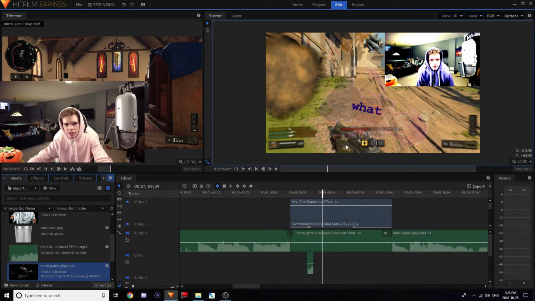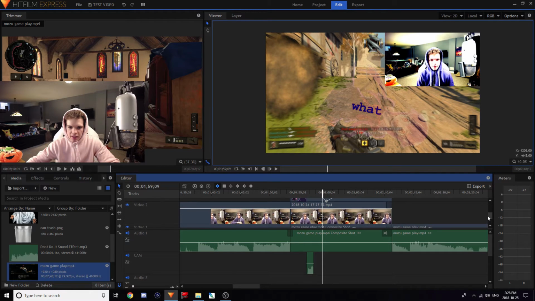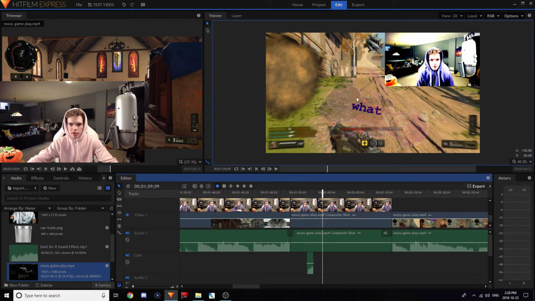The last thing I actually want to show you guys is if you want to change the opacity on something. This is the very last thing I want to show you guys. If you want to change the opacity on something, for example, if I want to make my face cam less opaque, and I don't mean in the way that I did here with all this movement. You can do it in that way too if you so please, but I just mean I want the whole thing to have less opacity. I want it to be at 50% opacity, for example.